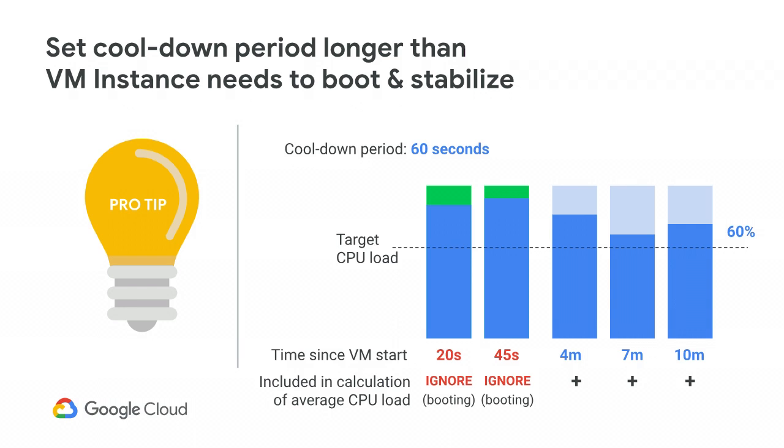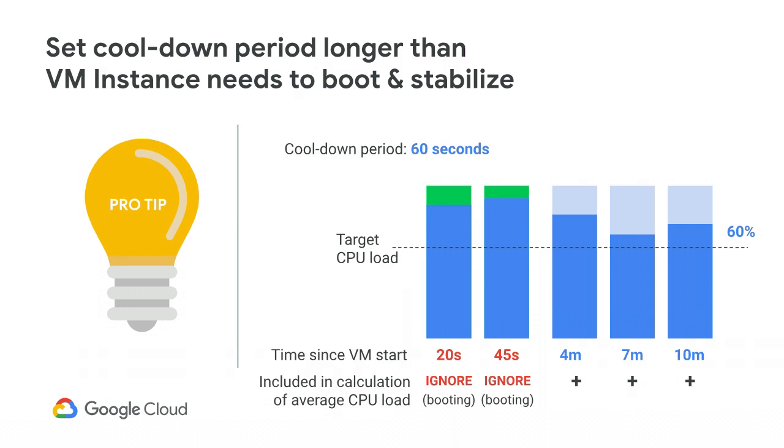Autoscaler ignores the signal from this machine. This is because on VM boot, the signal might not reflect the actual real-life load, as many of the boot processes can utilize CPUs more than usual. So make sure you configure the cooldown period to a higher value than the VM takes to boot, so that your autoscaler takes only the signal that represents the actual load, and hence makes more accurate scaling decisions.